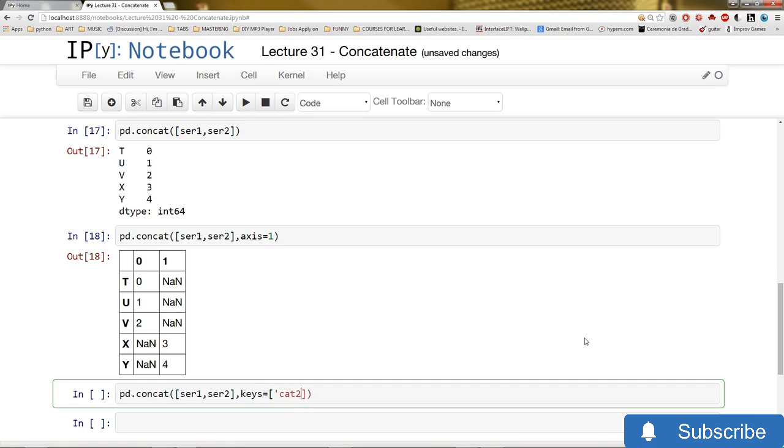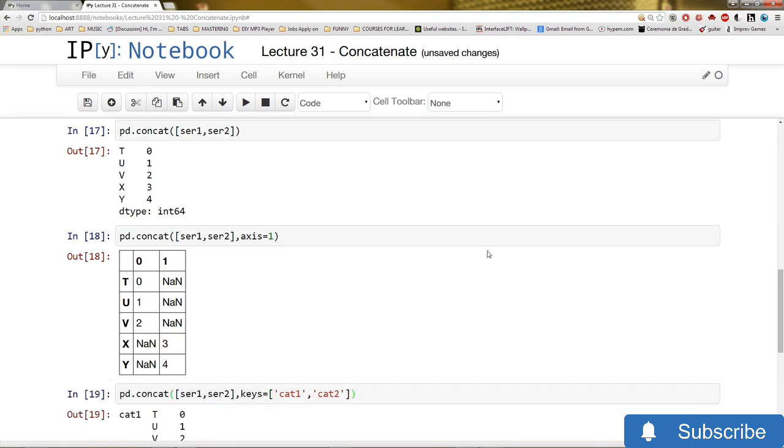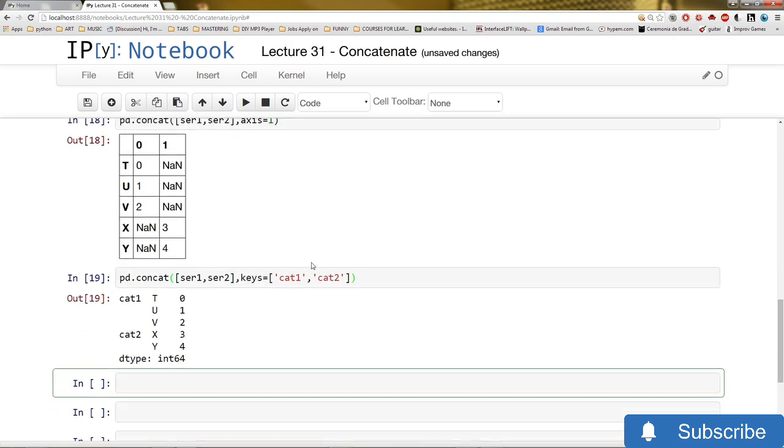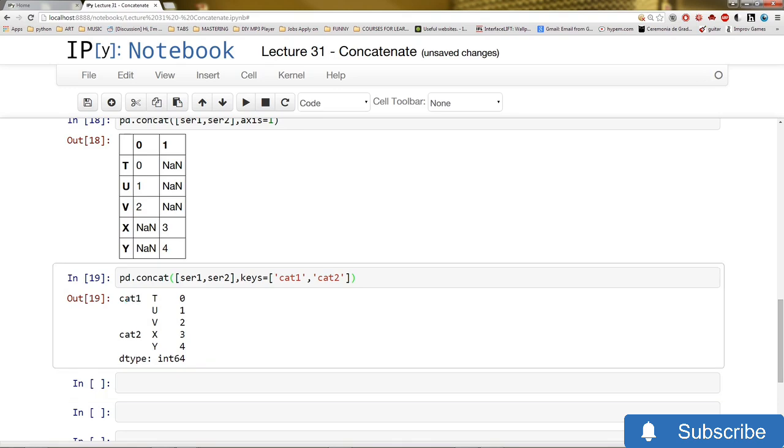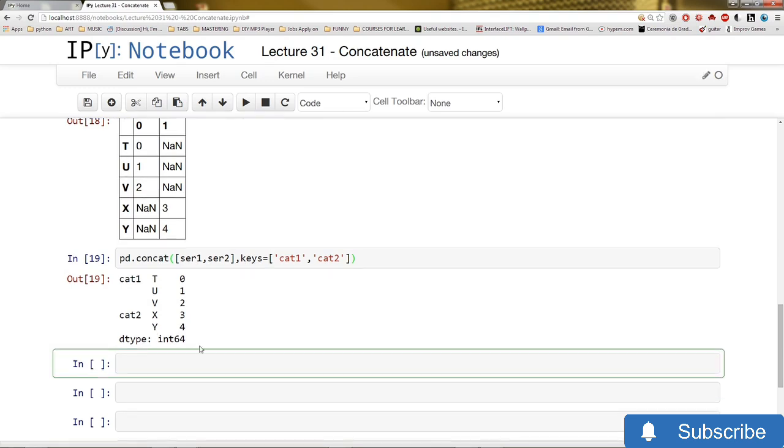So I can call one, let's say cat1, and I can call the other one cat2. Let me make sure those are strings. Alright, and let's see what happens if I do that. So now it was able to concatenate both of the series, but it's also labeled them through a hierarchical index, so I can remember which series was which. So cat1 is my first series, and now cat2 is the higher index of my second series.